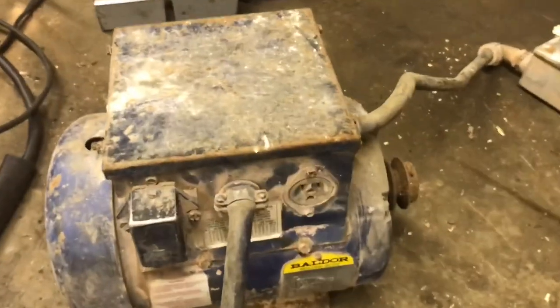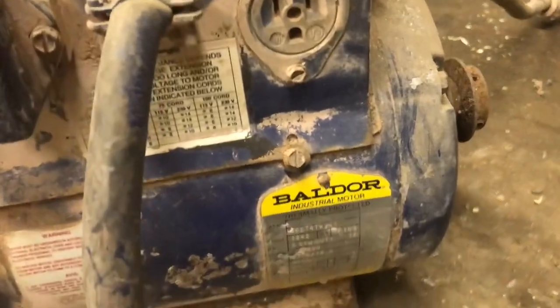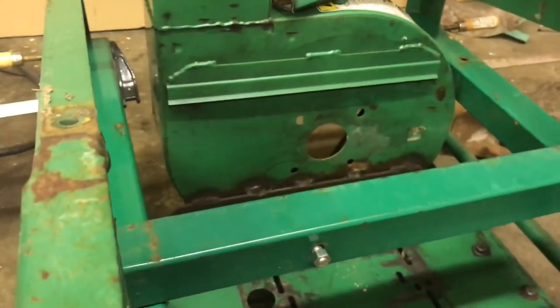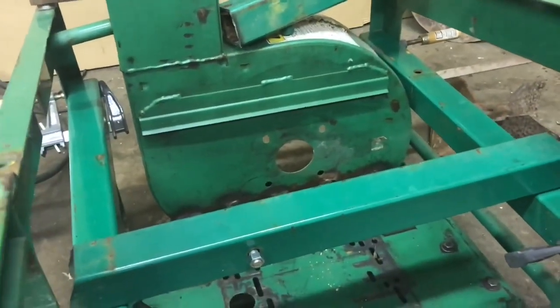I tracked down a Baldor 3 horsepower motor. It's well used. I got it from the same person that sold me the Billygoat debris loader. Between both of them, I have $200 into it.